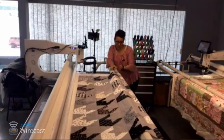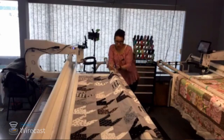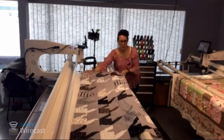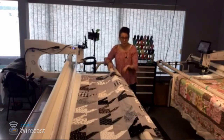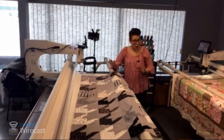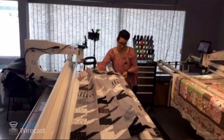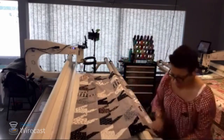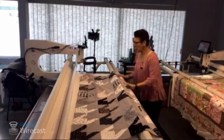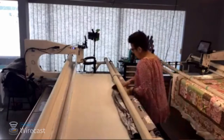Now, I am always comparing one of my horizontal seams to my rollers. I know my rollers are perfectly straight. So if I can see that my seam is straight in comparison to my roller, then I know that it's probably good to continue loading it. If my seam is wonky like that, then I need to straighten it before I put it under that bar. Once the quilt top is onto the batting, things are harder to move around. So I want to do any adjustments before I stuff my quilt top under that last bar. Again, I kind of smooth along that front roller, and I'm going to grab this top edge, bring it towards myself, and stuff it back under that bar.